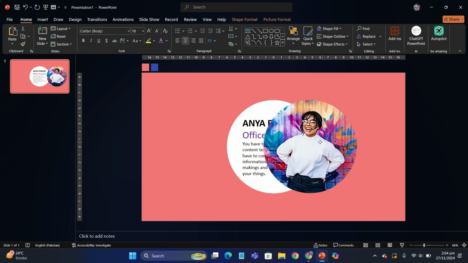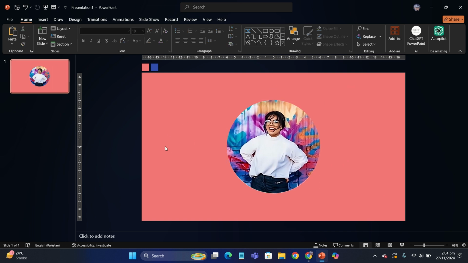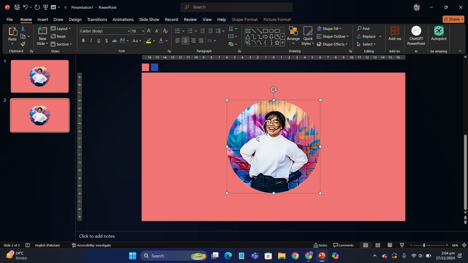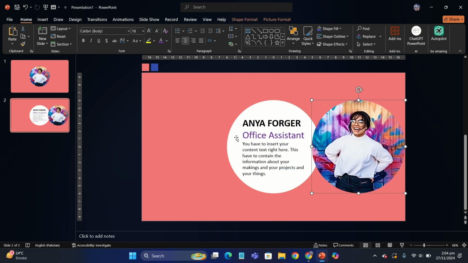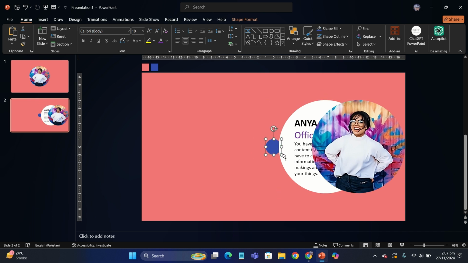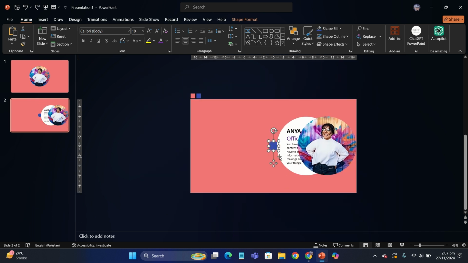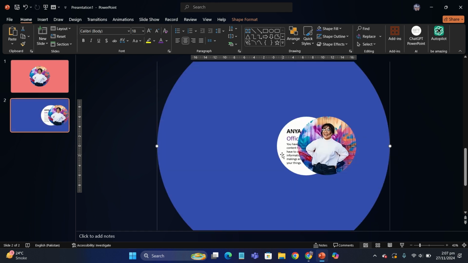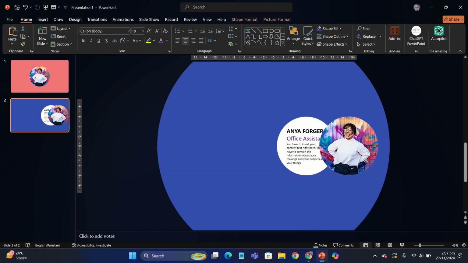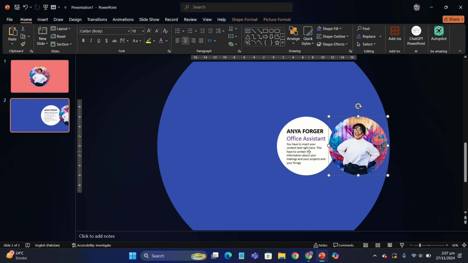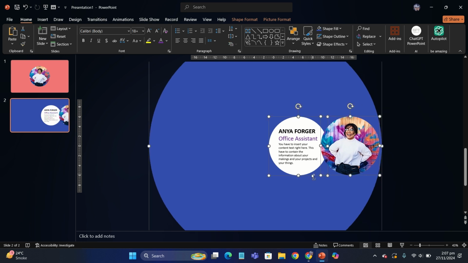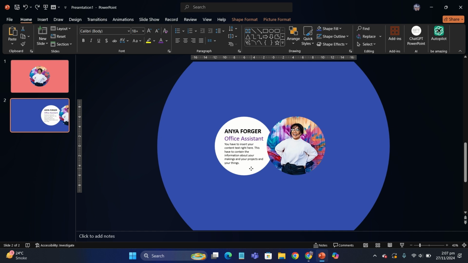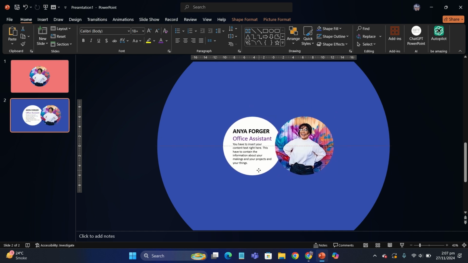So here you go. Now put the circle of image back on the second circle and then duplicate this template and move these two circles away. And for this small circle, press Ctrl and then increase its size. And then select both of these circles and put a gap in them so that the text is visible, and select both of them and then move them into the middle and the center of the entire template.